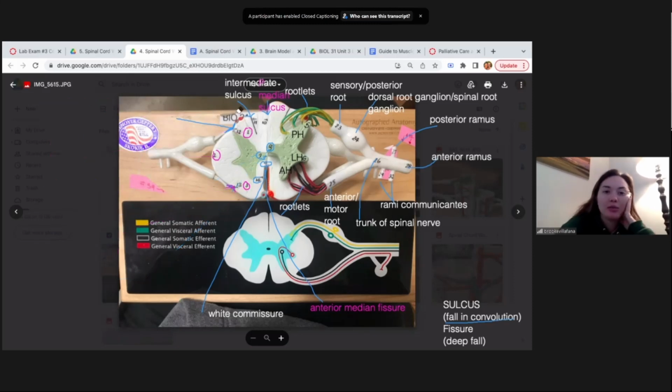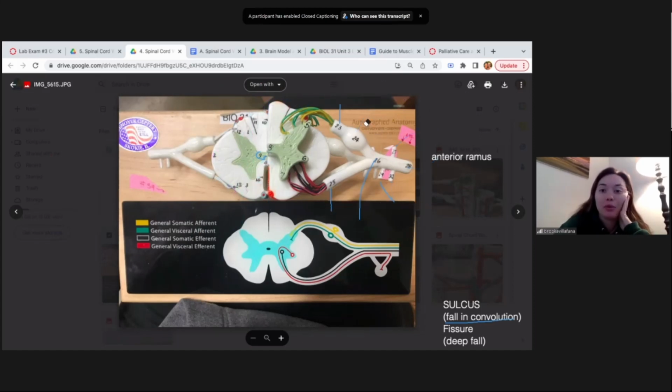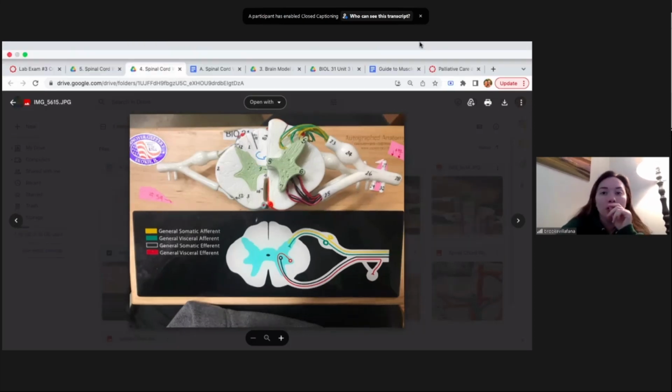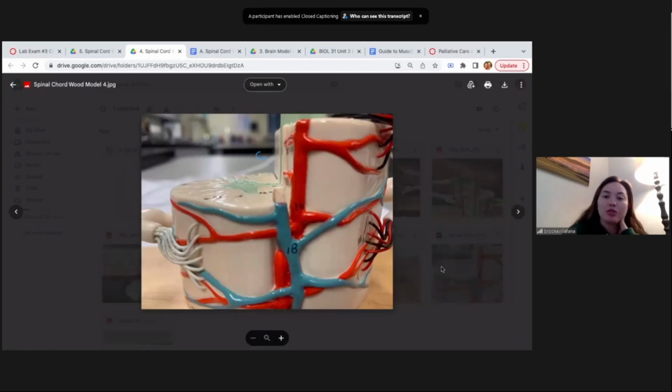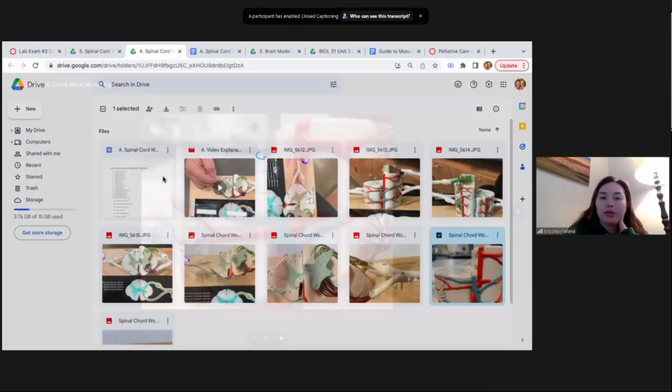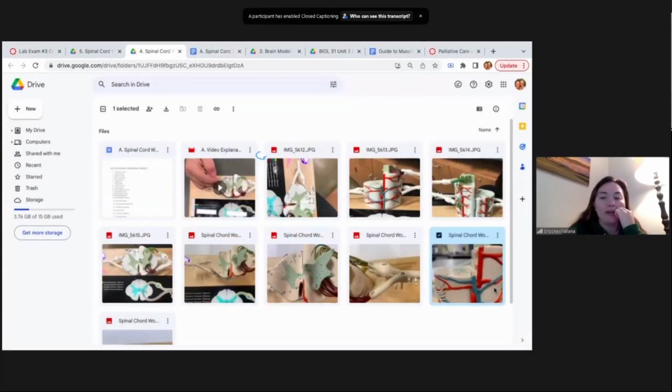I'm going to erase this and we'll take a look at the whiteboard model. Okay, so again, there are different pictures here. This is the same model again. So I just labeled everything on one, but you can watch the video. You can see other parts, you can rotate it, but I was just trying to do everything in one. I don't really know what this picture is trying to say. You don't need to know blood vessels.